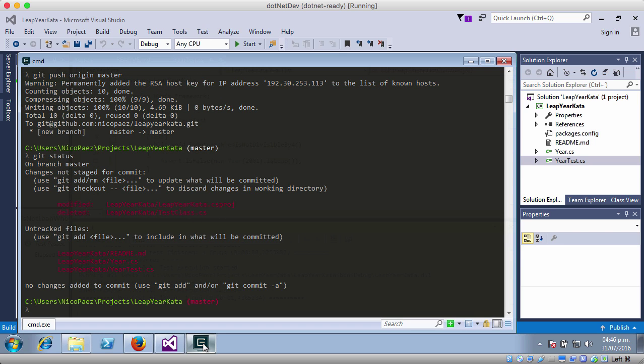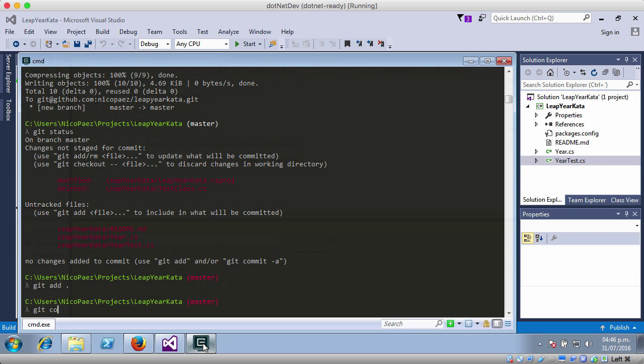We have a bunch of new files here, so git commit first tests, or let's say some refactors and basic leap structure.